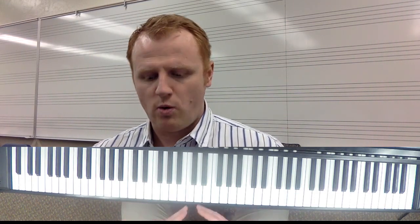Let's talk about some keyboard geography first. This is really the first thing that you need to learn. The keyboard is organized into groups of black notes and white notes. I want you to notice something. If you close your eyes and I played different notes, some black and some white, you wouldn't be able to tell the difference between the two. That's because both of them serve the same purpose. They just play different pitches. So don't think that it switches up the sound if you play a black note or a white note.